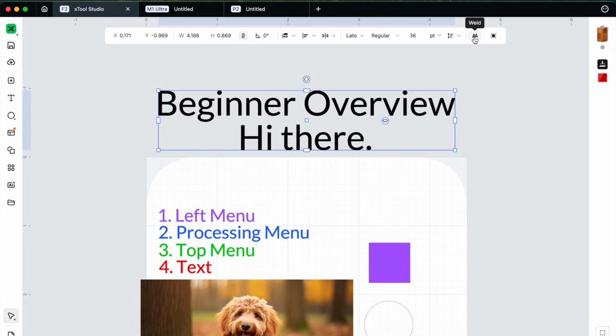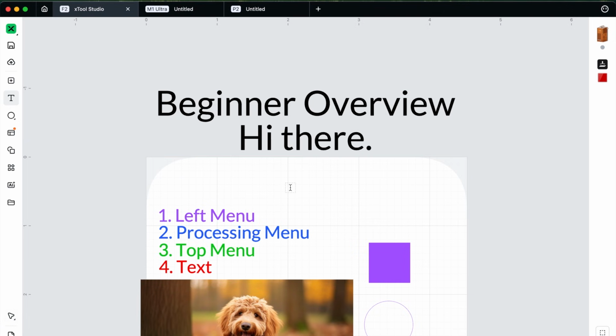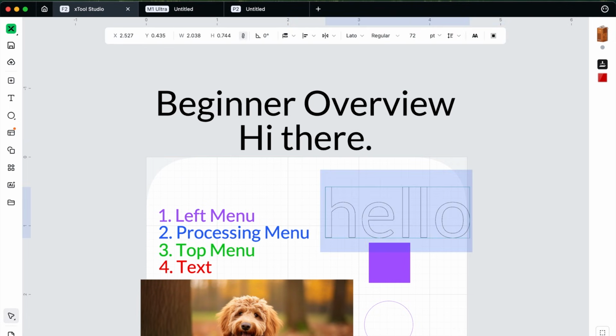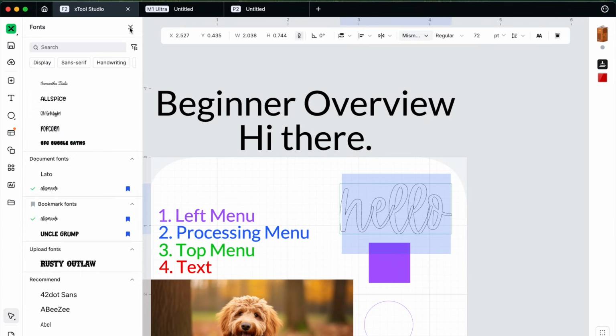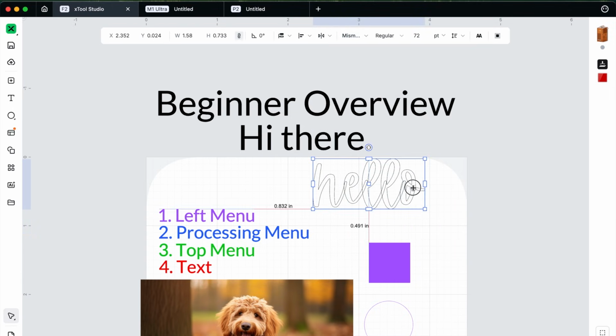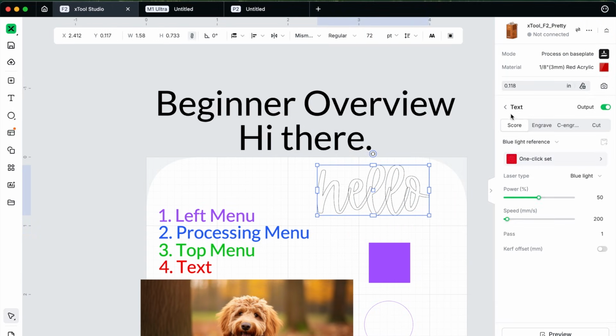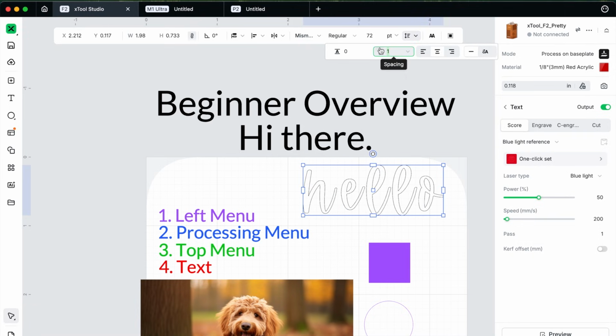Now this one is really cool, and we'll actually come in. I'm going to use the word hello. I'm actually going to change the font into a script font. Now you can see here, let me close this. When the font is loaded as script, you can see there's overlap. If you want less overlap, you can come back here and increase. You can decrease. You can micro decrease, right? You can put positive or negative numbers in, and you can use decimals.